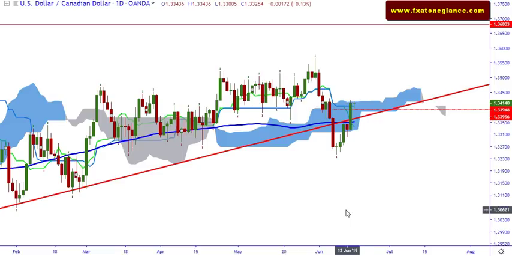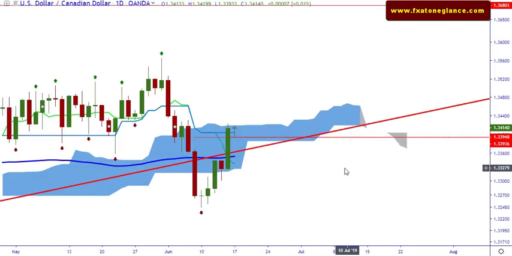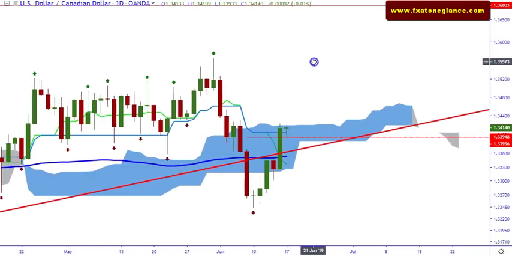So what I'm going to do is show you where we were looking at the trade, and then show you the trade inside the session, what I was talking about. Okay, so I'll let you see what we were talking about inside that session, but here's the US dollar CAD where we were currently talking about it at that time.